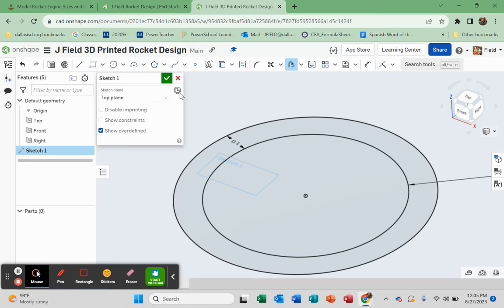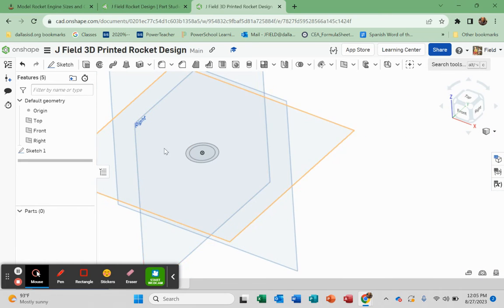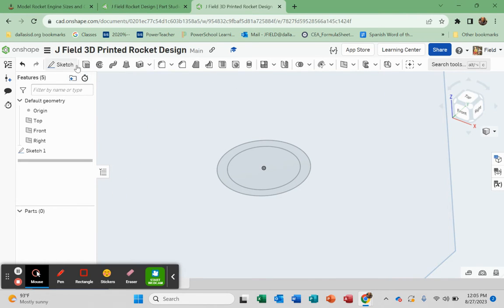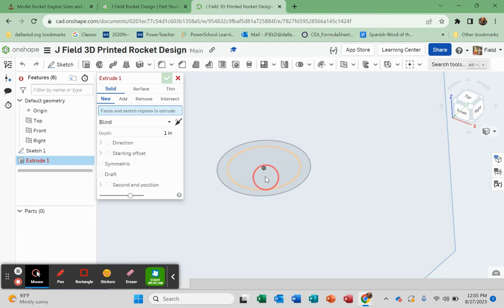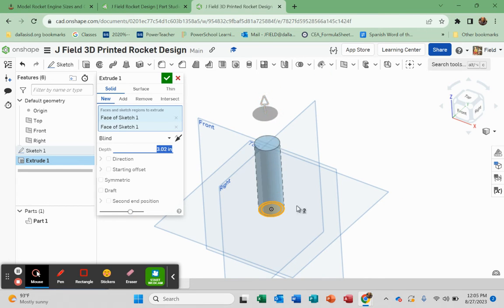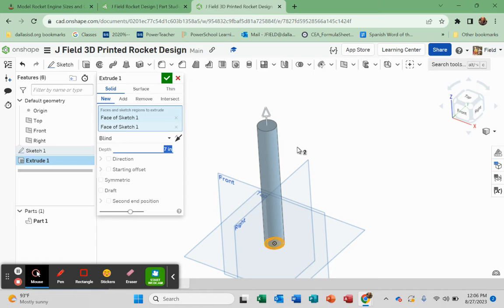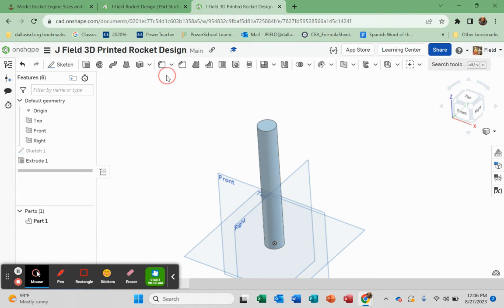So, I'm done with that sketch, and so I click accept, and I'm going to go ahead and do my first extrude here, and I'm going to pick that. I want to extrude the whole thing as solid right now, not hollow. I'll hollow some stuff later. I'm going to make this one 7 inches long here, that's just so I can get it into our smaller printer and print it all at one time. So that's why I chose that dimension. And so I type it in, accept.